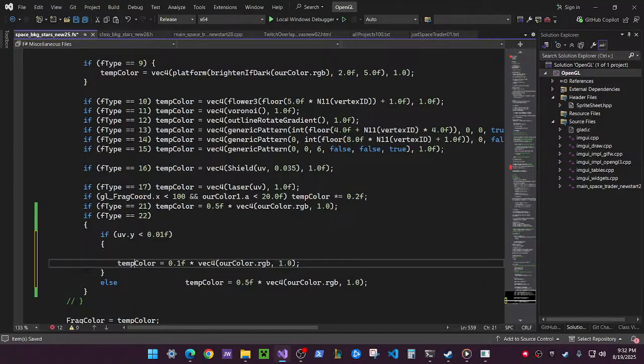This is going to equal 0.01, comma vec4.